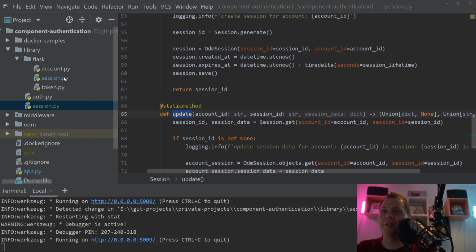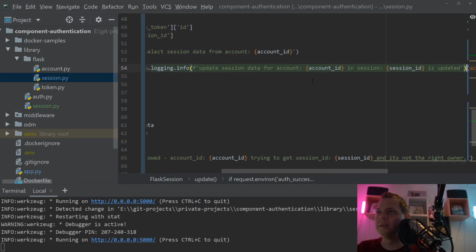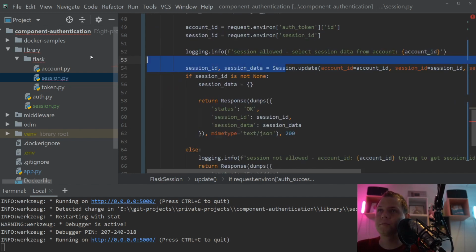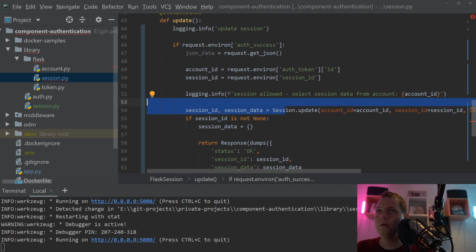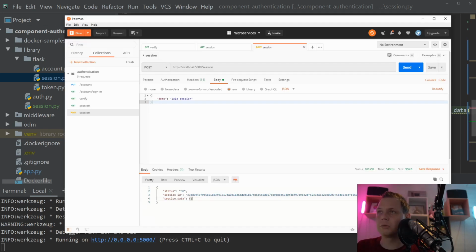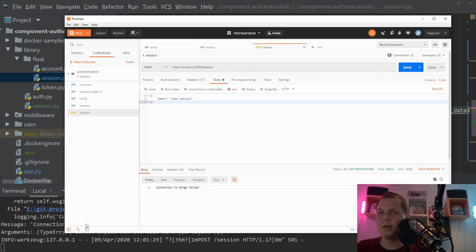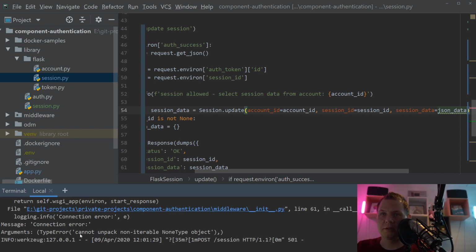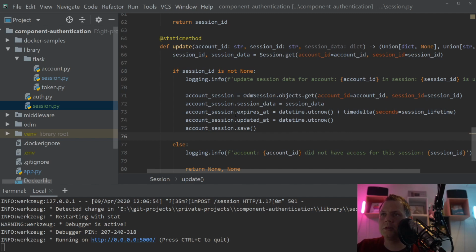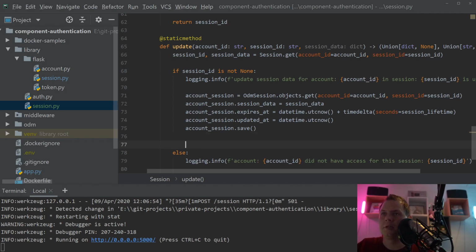We will go back for the session here and just replace this one with update, and then we need the session data here. It's equal to, here we go, the session data here. So let's go back and see how it reacts. And now we have a bug again. I will just figure out what's happening. So let's go back for the session, and I think it's because, yes, we need a return here. Return session ID and session data.